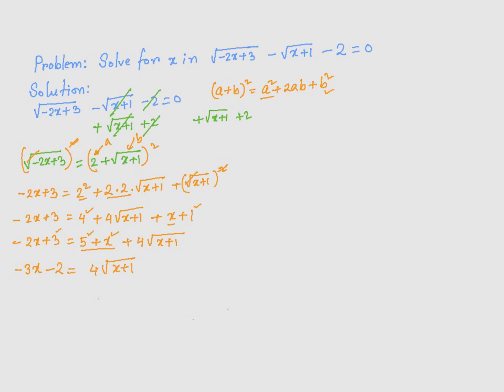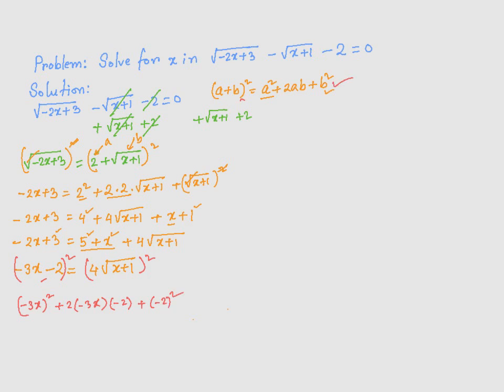Now, what I can do is square both sides of this equation again to get rid of the square root on the right hand side. So I'm going to square both sides. Now to simplify this one, I have to use this formula again, even though it's minus, because minus multiplied by minus is going to cancel out because this is a square. So it's going to be negative 3x whole square plus 2 times negative 3x, so a square plus 2ab, negative 2 plus b square, negative 2 whole square.